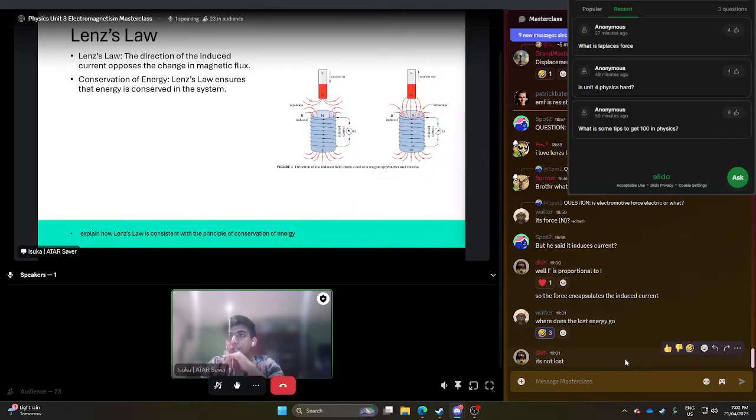And yeah, where does the lost energy go? As it's not lost. Sorry if I mentioned lost, but it's similar to how you would lose it because you're canceling out the magnetic field, which then produces a less magnetic field, which induces a less electric current in EMF, if that makes sense. So it's not lost in the sense of resistance of a wire, that kind of loss. It's a loss in terms of an overall loss in magnetic field and thus the induced current over time, if that makes sense.